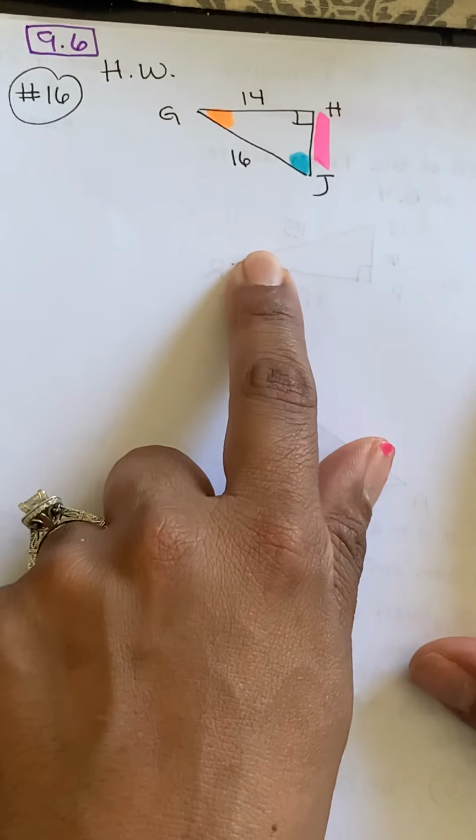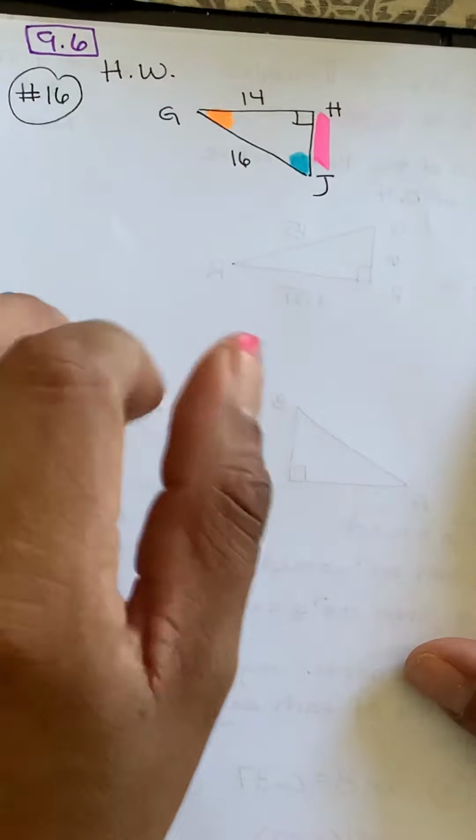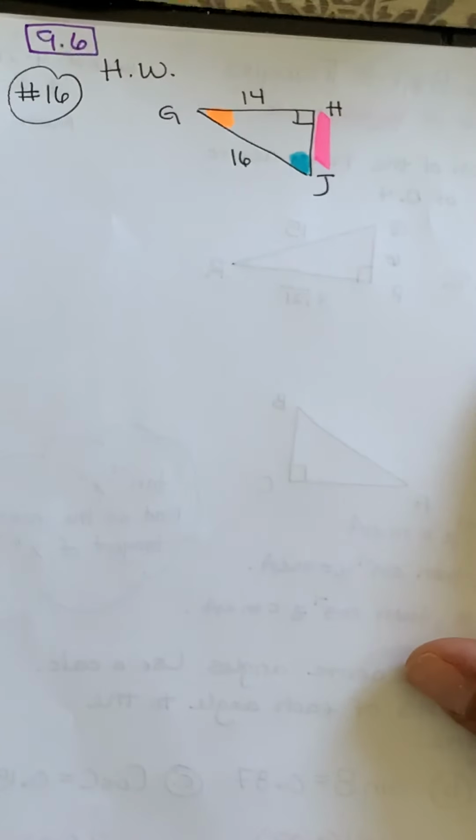Okay, students, I have gotten some requests about 9.6, number 16 on your homework assignment. If you have not done number 16, try to attempt to do it, and then you can check your answers on here. I did get a request for number 17, however, I am going to do part of 16. You can look in your textbook, example 3 or 4. I know on my notes, it's example 3 on the video.